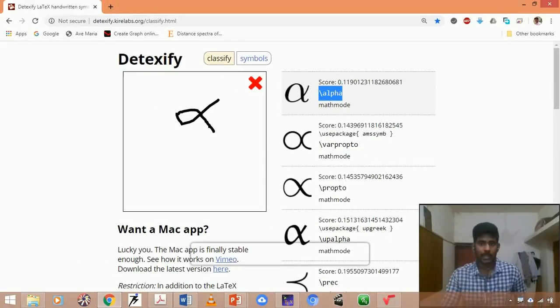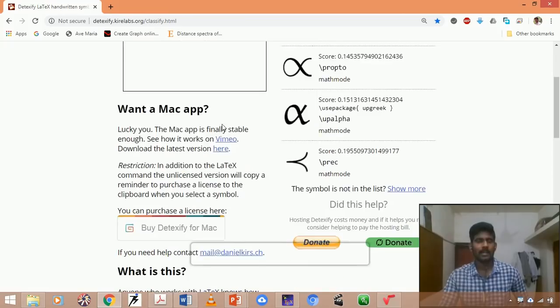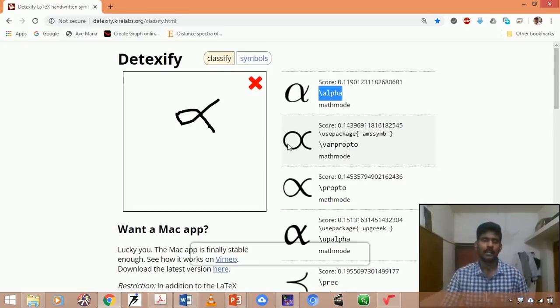I don't want to waste time by copying this and pasting it into TeXstudio. It is an easy one, so you can just do it manually. So I can just leave this. There are some more features. Likewise you can draw and get the corresponding equation symbols, paste them in your TeXstudio, compile it, and see the output. Here some more symbols are listed. You can find numerous collections of symbols here.